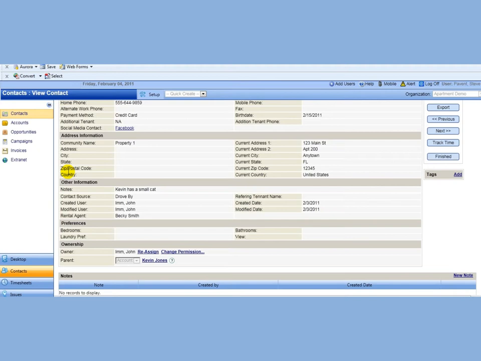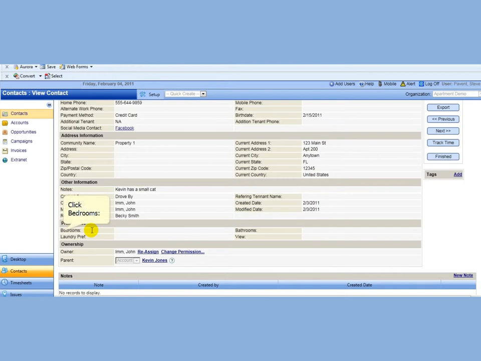You can keep unlimited notes on the person, where they decided to come in by, so you can track your advertising, who created this account, who the rental agent is. If you had a referral tenant, someone referred someone and you give a spiff for recurring, that's great. When it's created and when it's modified on a regular basis.